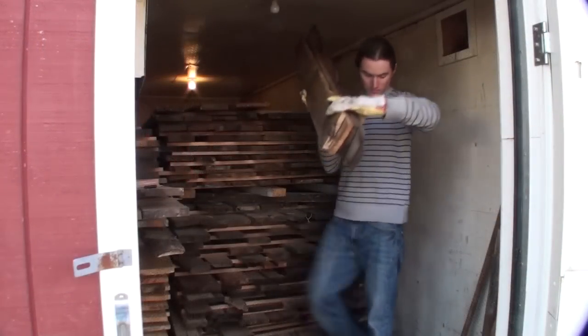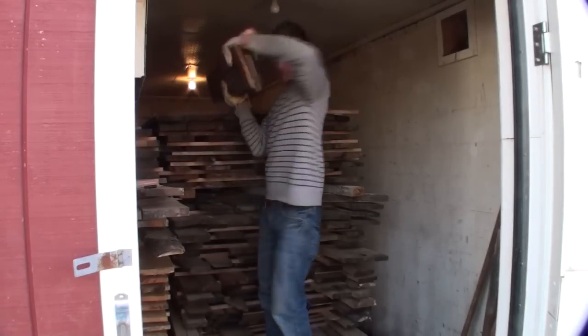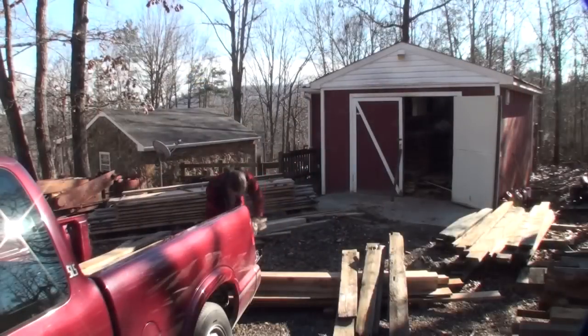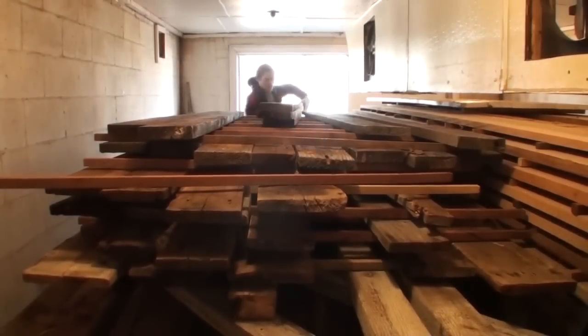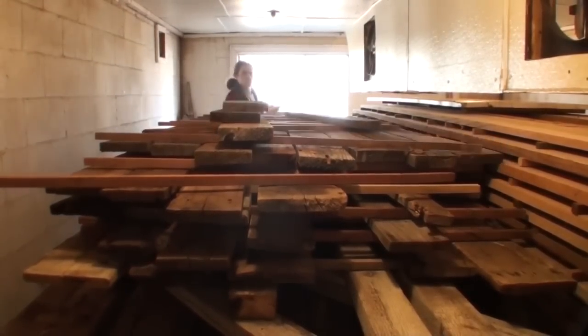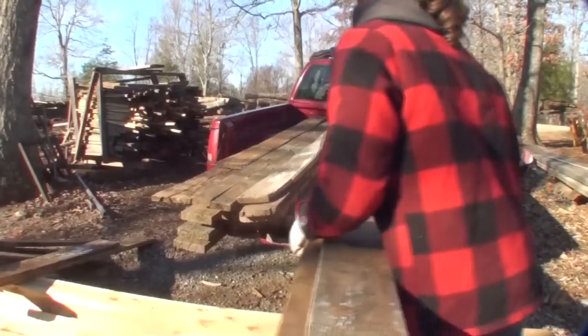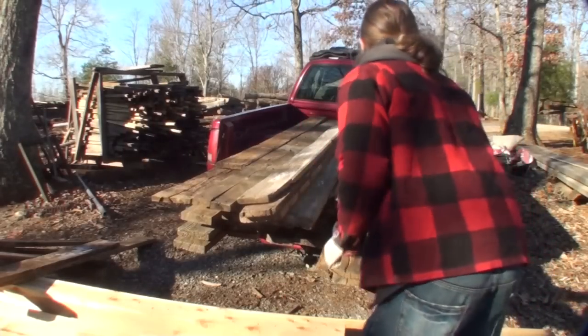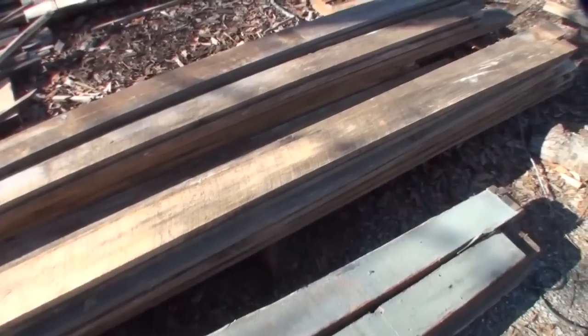The fellow that owns this kiln also has a sawmill. He's a cabinet maker doing a lot of kitchen cabinets and other types of furniture, so he has the need to saw and dry his own wood. He has a pretty large portable sawmill and this kiln to dry all his lumber. In addition, he'll mill up your logs and dry the lumber in his kiln. I mainly just use this kiln to make sure there are no bugs in the wood.